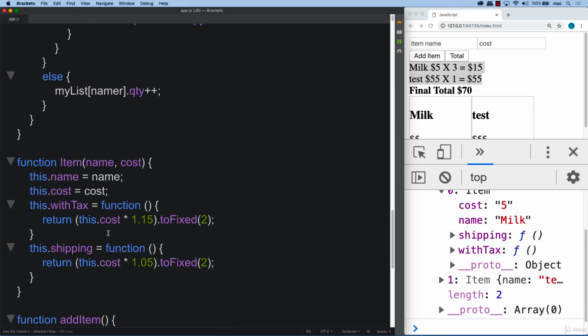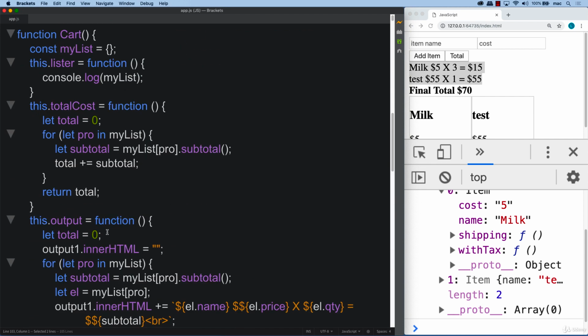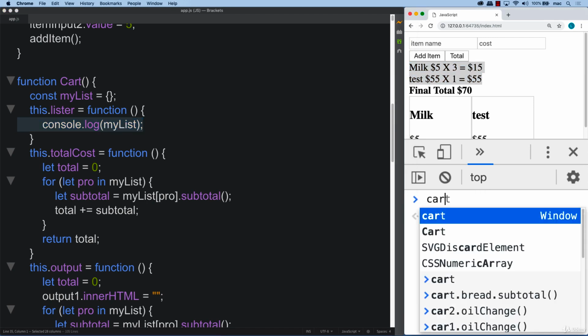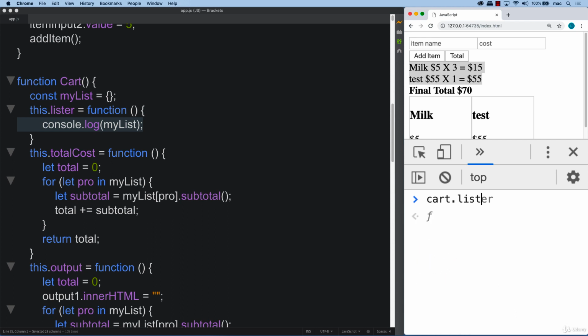And then going into the cart object, this is one of the most important parts of this lesson or the previous lessons, creating the cart. So within the cart itself, we've got our own object list. The myList is where all the objects are going to sit. We've got a couple methods here. One method outputs the list into the console so we can always see whatever the contents of the cart is. So if we take cart and want to list it out, we can always do lister, and we can see whatever is currently being contained within the cart.